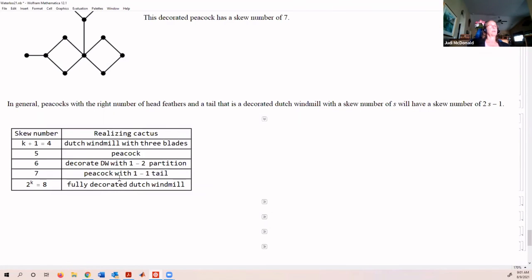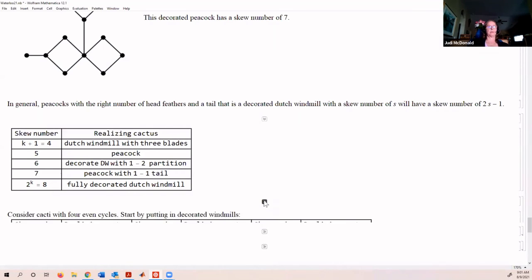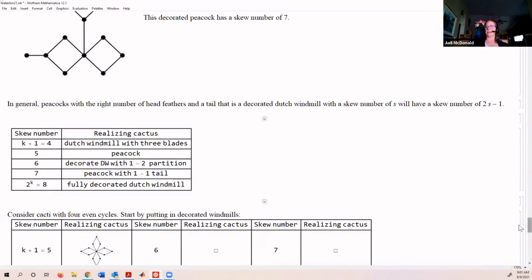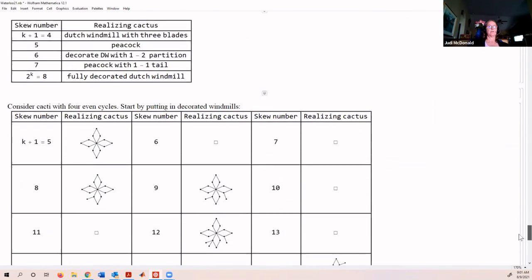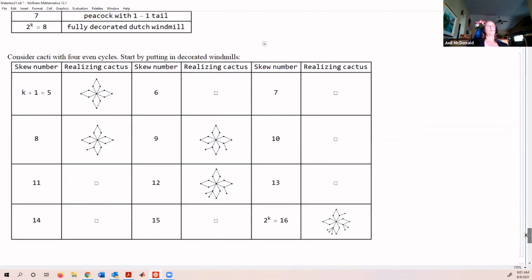It was like, yeah, there's going to be a lot of holes. It's going to be really difficult to get anything but the bottom, the top, and some composite numbers in between. So let's move up a size. Let's look at 4 cycles. For 4 cycles, my lower bound is 4 plus 1, which is 5. My upper bound is 2 to the k, which is 16.